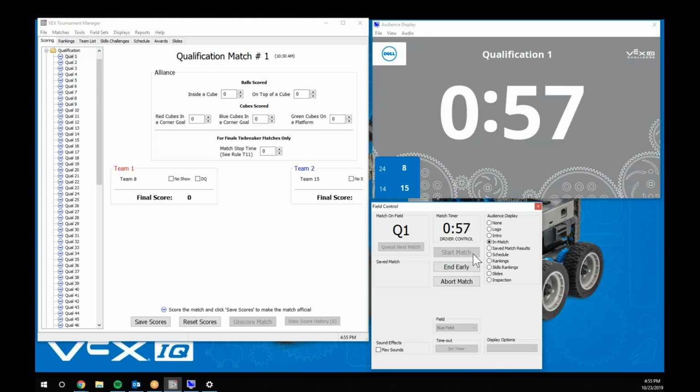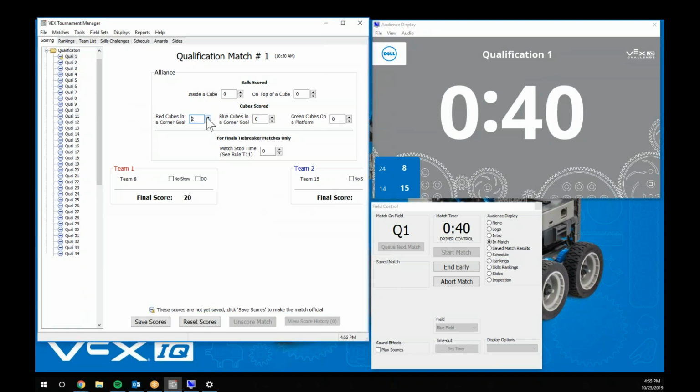There's that buzzer if you guys haven't heard it this season. So they hit start. This is the countdown. While this is going on, the scorekeeper can actually be, this is kind of weird because I'm doing match 1. They can't be scoring match 1. But let's say they've queued up match 2 and they need to score match 1. They could be entering scores while this is going on and hitting save. This is a bad example because I'm scoring match 1 while it's going on. Tournament manager would allow me to do it, I just don't want to record myself doing something so bad.